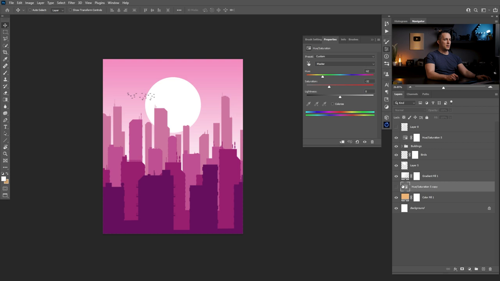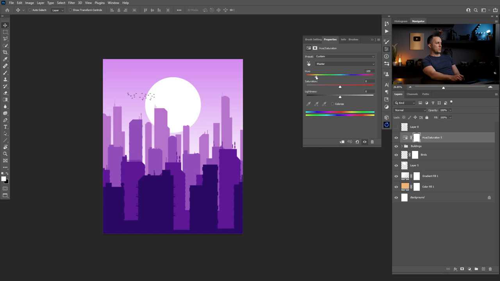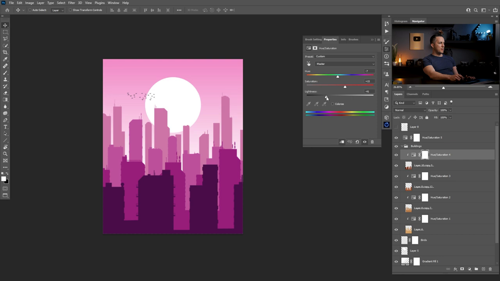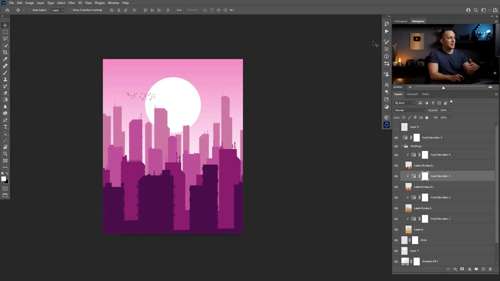And let me see, we can go with this orange look, we can go with, I like the purple too, so it's completely up to your preference, your choice. I can maybe make this even darker, so this is this one, I think, yeah. I can make it even darker, yeah. This is how I like it, and maybe this one here a bit darker. And this is cool.